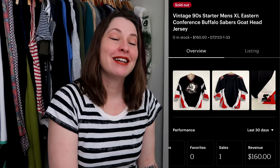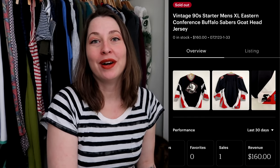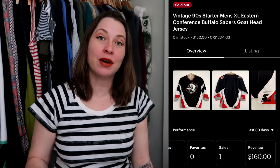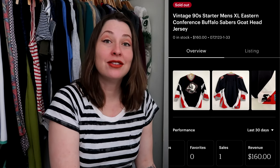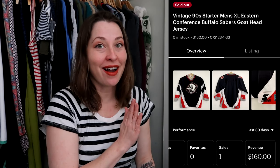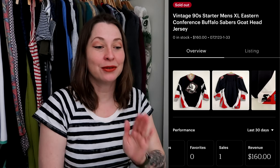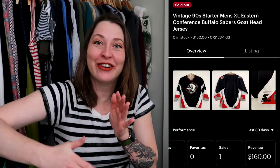This was that big Starter jersey that you saw in not one but two videos. The first video was the how-to-get-stains-out-of-garments video, which you guys have been asking for, because this did have a couple of small spots on the bottom in the white areas, which I was able to get out. That's the reason the gentleman passed on it in my Thriftmas video — this rolled out on a new rack and he sat there for like ten minutes looking at it hard and then passed on it. I literally sat there the whole time waiting for him to walk away because I saw the Starter logo and I was like, please walk away.